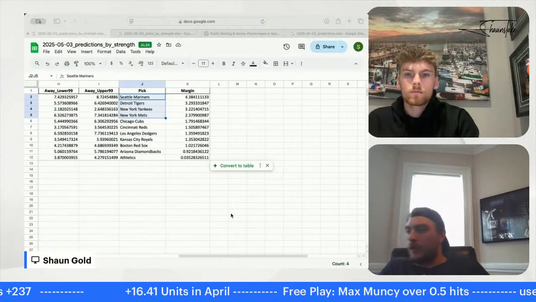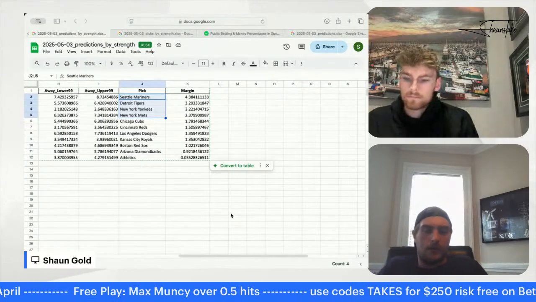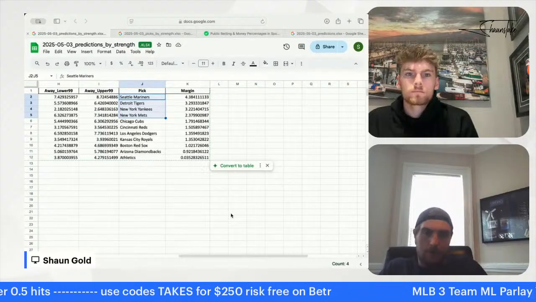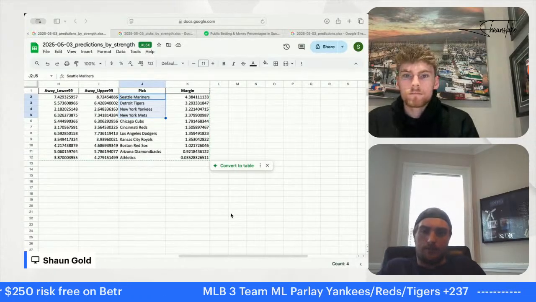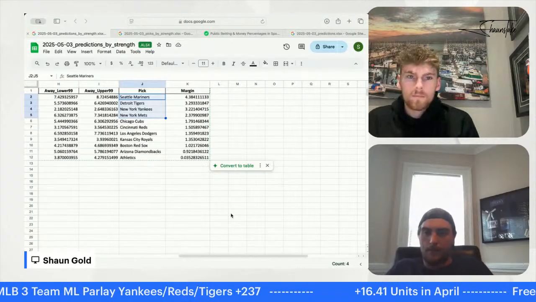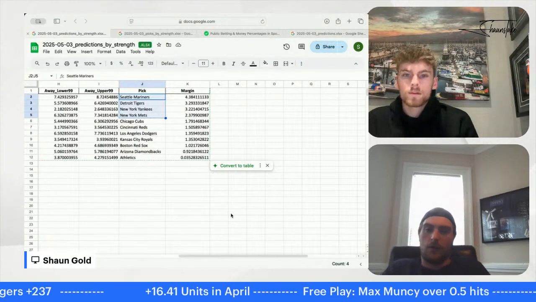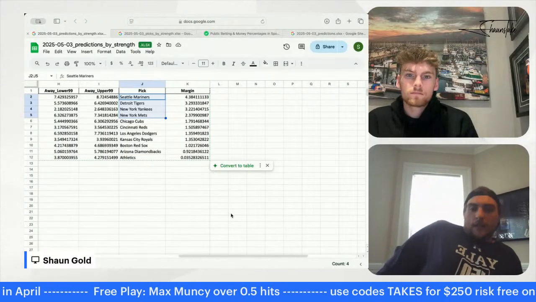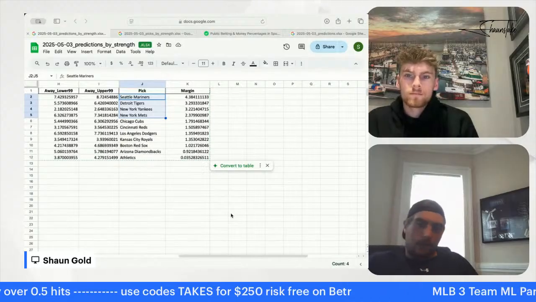I looked before we got on here. I think it was right around minus 130. Straight is still a little bit juiced, but still a pretty good straight pick. I know I took it straight personally. I think it's going to be one of the stronger picks of the day. But I also think it has great parlay value. If you want to take some juice out of a Yankees Tigers parlay, that's a good one to toss in there if you wanted to.